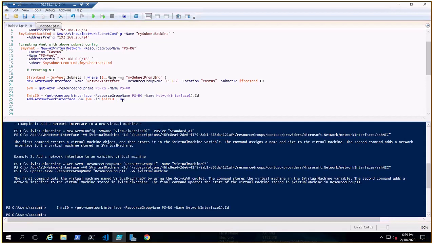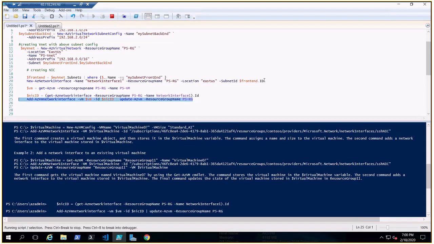I've told you for anything changing to update it, just like we did Set on the virtual network. We update the VMs. Update-AzVM. Otherwise, it will just add at the back and not update it. And resource group would be PS-RG. Okay, there are certain things that I have already planned just for the study purpose. So let's see. Okay, I think we did get the ID. Let's see what happens. It is running now.